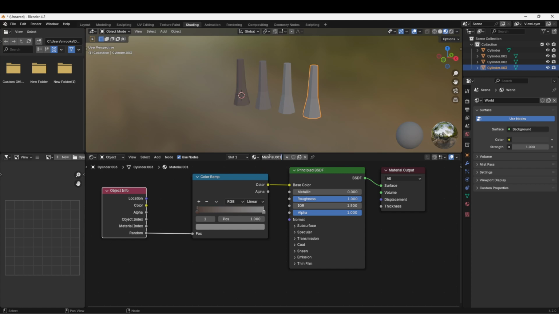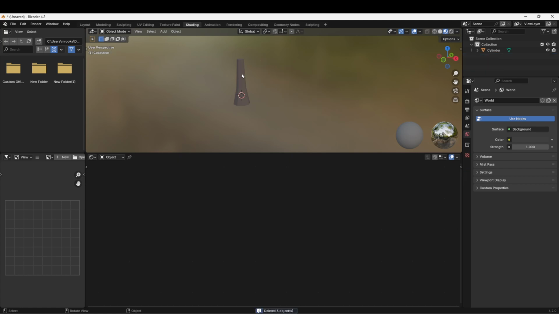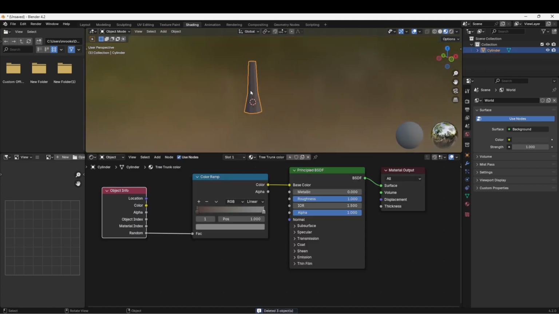Let's click in this box and name this tree trunk color. And then we can use this also for our leaves. We'll make a copy of it and adjust it for leaf colors. Now, if you made some copies of these, you may go ahead and select and delete those so that you have just one. Let's switch back to the Layout tab here in the top.